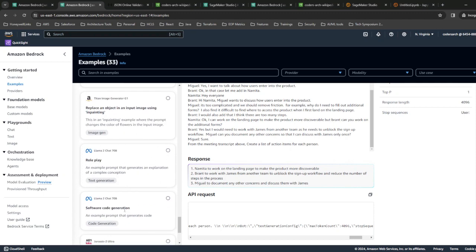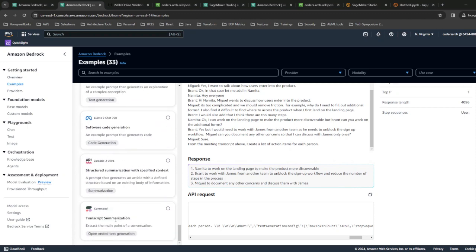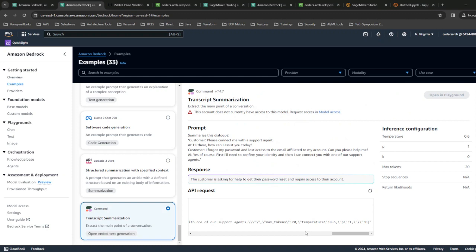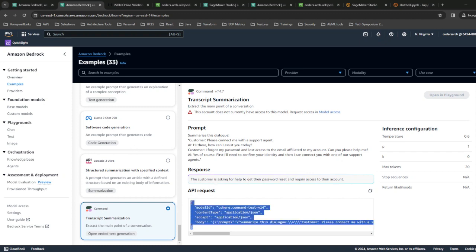For example, I click on the use case for transcript summarization, and here I can find the API request configuration. Now if you're a developer who's really familiar with the application code, where you know how to send requests through API Gateway, you can simply plug in this request, install Boto3 in your Python code, install the Boto3 client, and make a call to Amazon Bedrock, just like you would make a call to any other AWS service. So it's very, very easy. I'll share an example shortly.